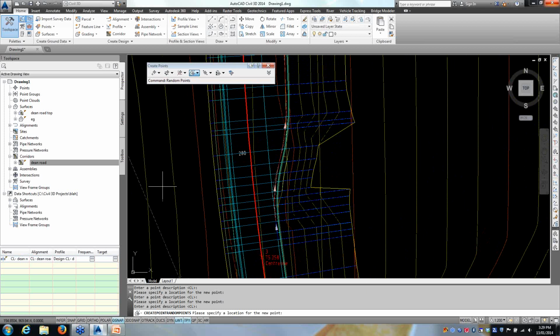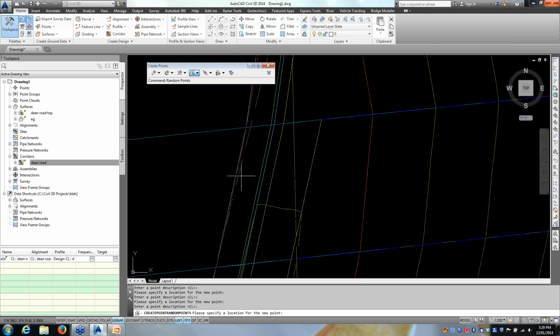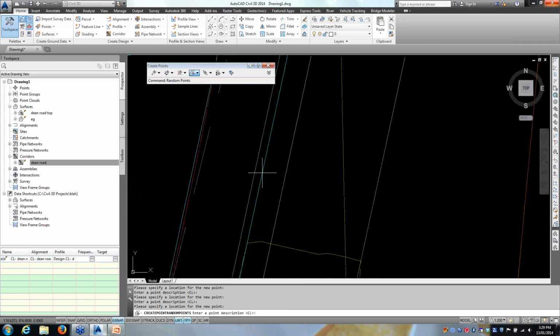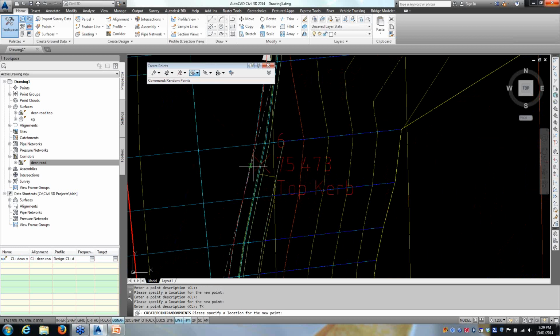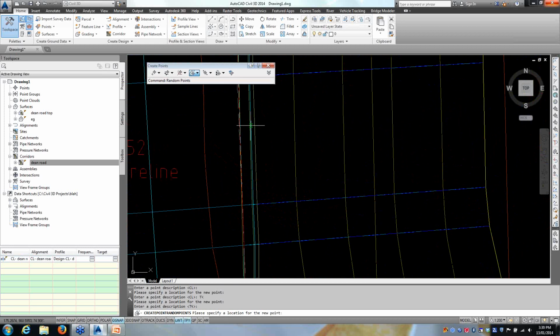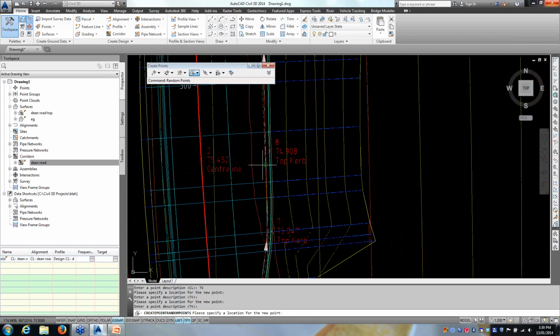The next thing you might want is top of curb. So I'll move my cursor over to the top of curb, which will be this green line, I think. No, begging your pardon, it won't be the green line, it'll be the cyan one. This one here. So that's from the center line, one, two, three, the third line out. Click on there, and I'm going to call it TK. So it's now a point called TK, and anywhere else on that cyan line, I can get the TK points. So I can choose where I want them.